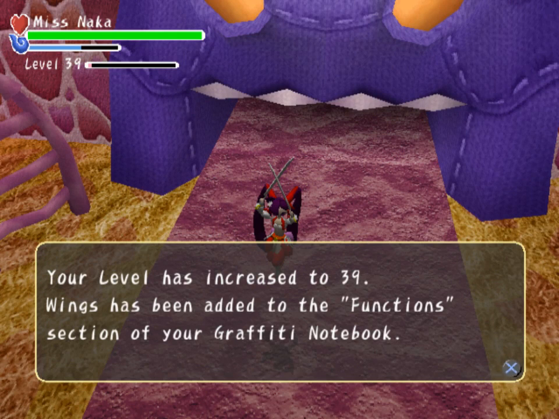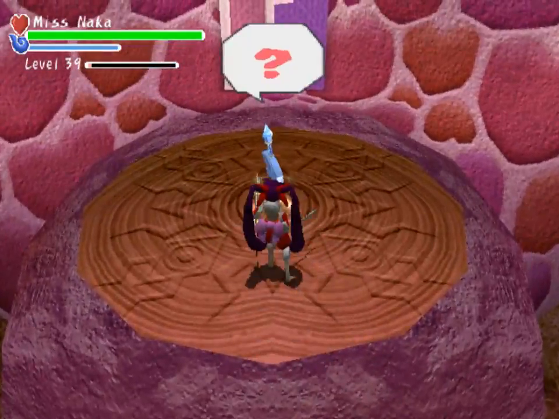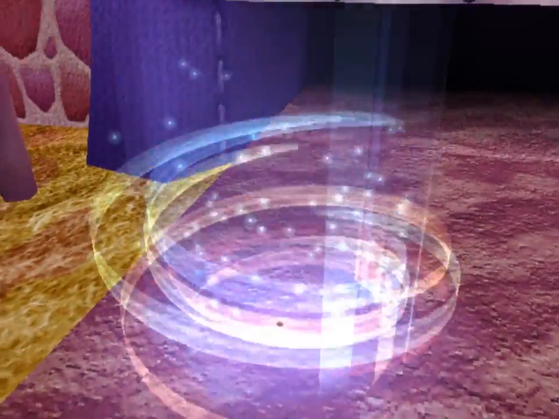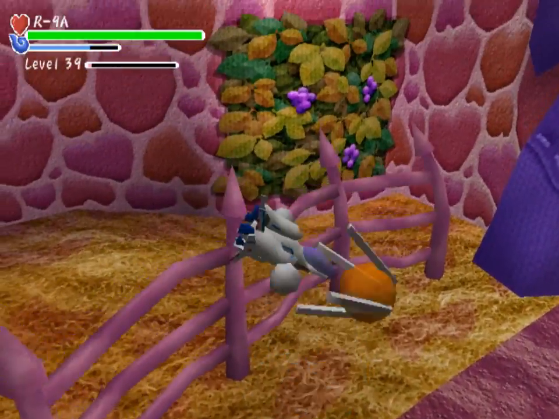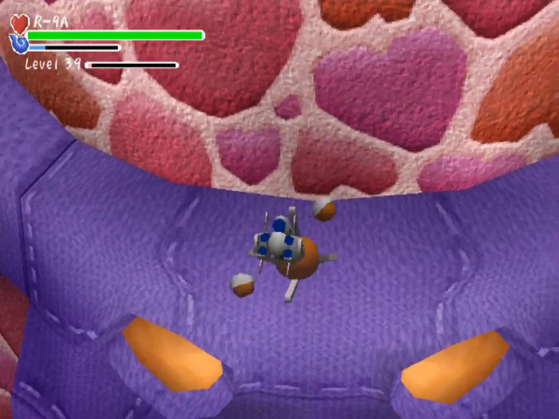Wings! So we could have killed the turtle from before and gotten it as a doodle. And so if we needed to fly, we could have used that turtle. But now that we have 39, we can make wings of our own. Oh, I leveled up, so I don't actually have to do that. Which lets us do stuff like actually make flight. So, yeah.